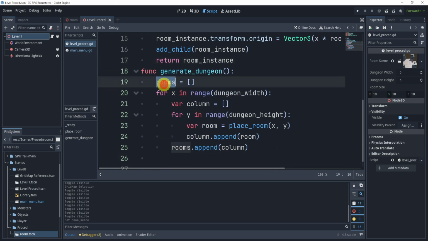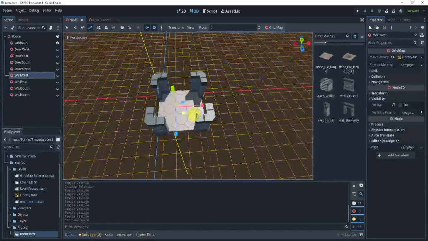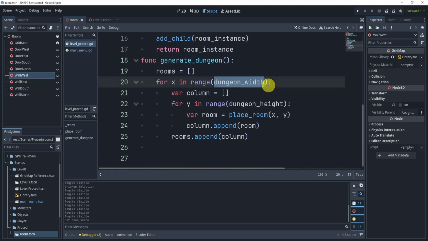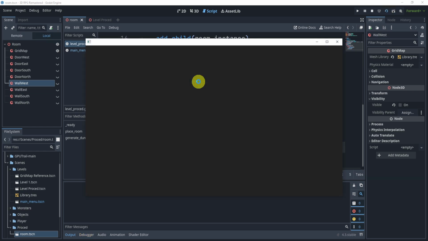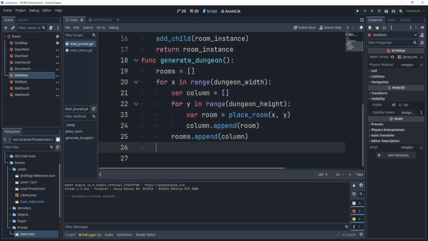So now that we've created all the rooms, we've essentially taken a bunch of these rooms, so 25 rooms, right? Because 5 times 5 is 25, and we've added them all into our scene. In fact, we should be able to hit play, and we don't see anything. That's okay. We might have to actually add a bit more. But okay, we've added all the rooms, but now what do we need to do?